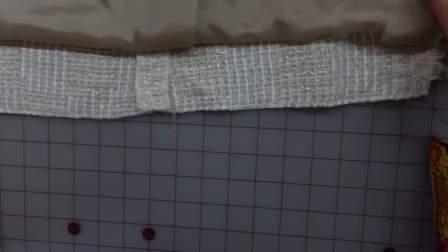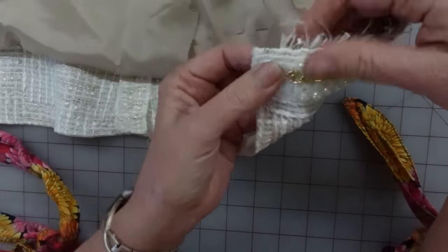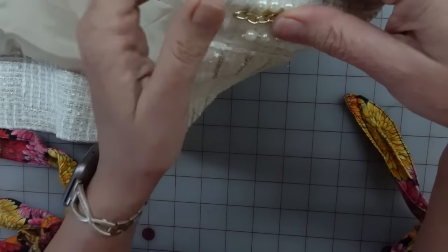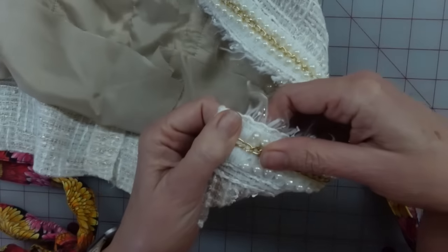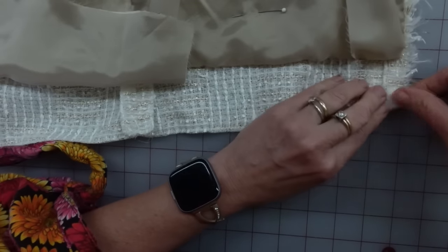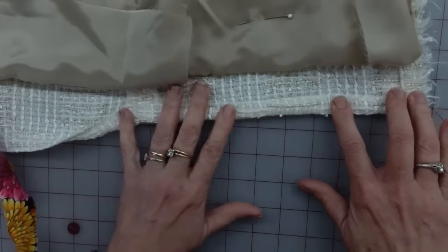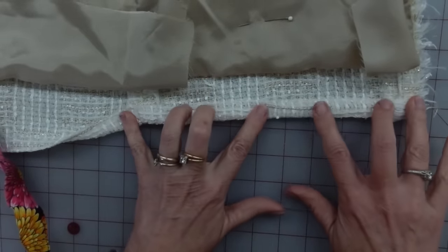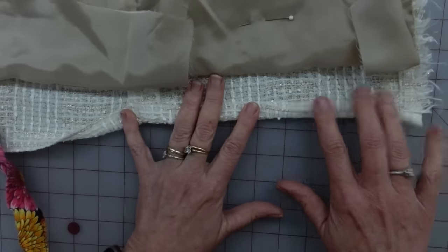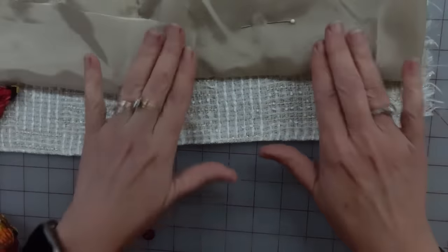Okay, I'm going to start working on the hem now, and remember when I was putting my trim on the front, I stopped with the selvagey, fringy part at about 3/4 inch from the bottom. There you can see. So that's about where I'm going to be making my fold, and I need to go ahead and fold it up and press it all the way across so I have a nice sharp edge here on the bottom. And actually, I'm probably going to put a little bit of Stitch Witchery under here when I press it, just so it'll hold itself in place really well while I'm working on this part here.